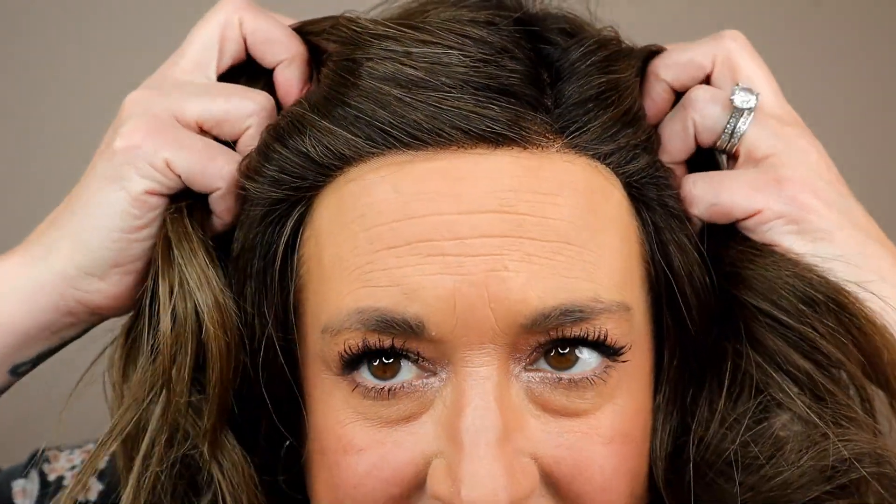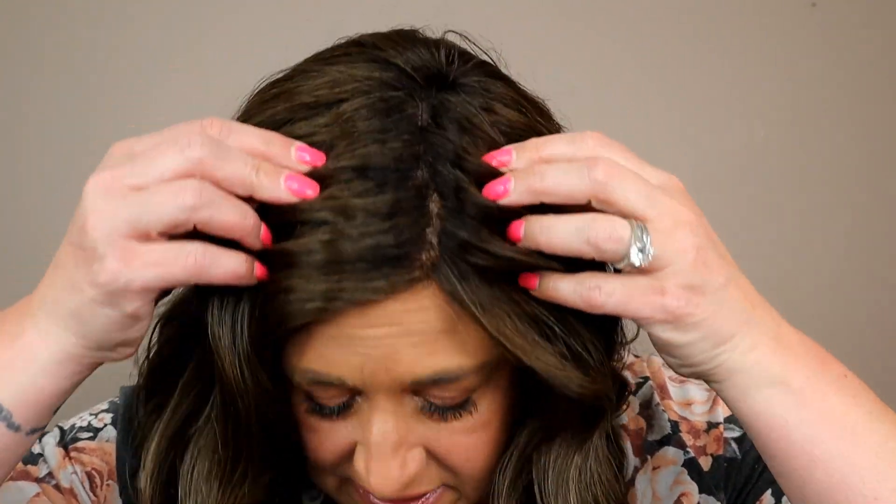This piece has a lace front and a really unique extended mono part, which we'll look at when I take this off. They came out with new styles recently — I have two of them — and they have that cool parting space. Gabor does a great job on their lace fronts, especially on these brunettes. Sometimes on a dark brunette those lace fronts can look a little knotty, but I'm finding that the Gabor lace fronts are looking great. This is a left-going-over-to-the-right part, and you can't move that part because it is a mono part, which you'll see in just a moment.